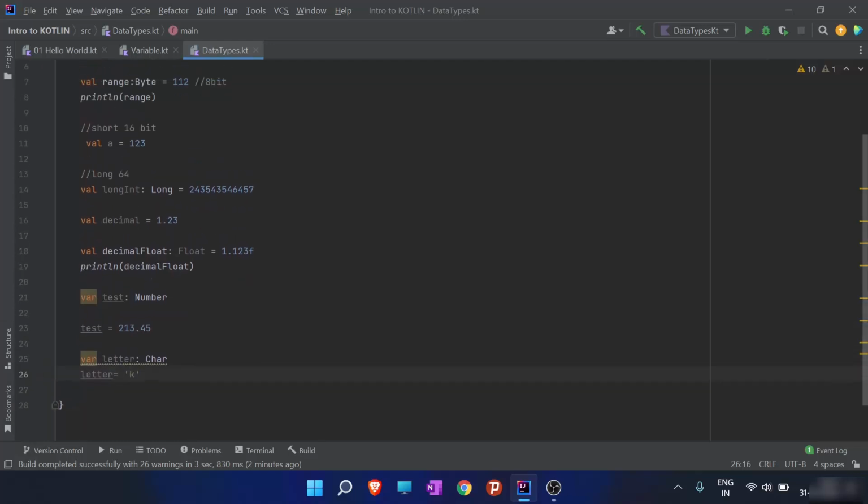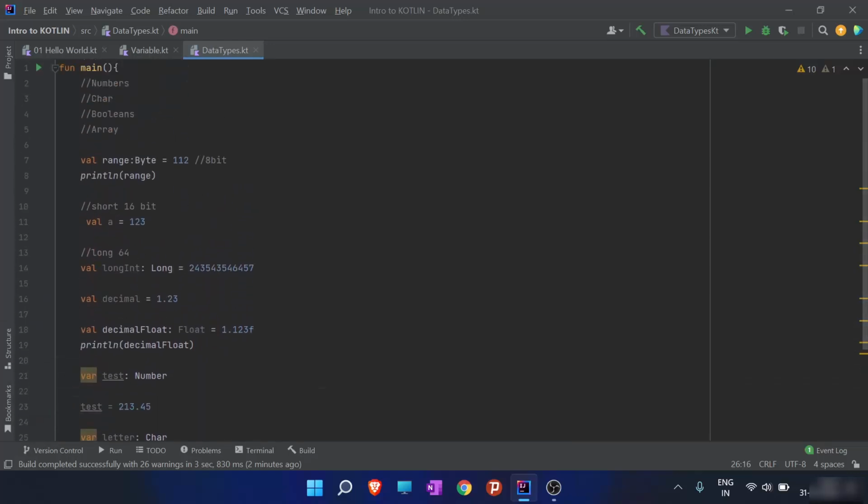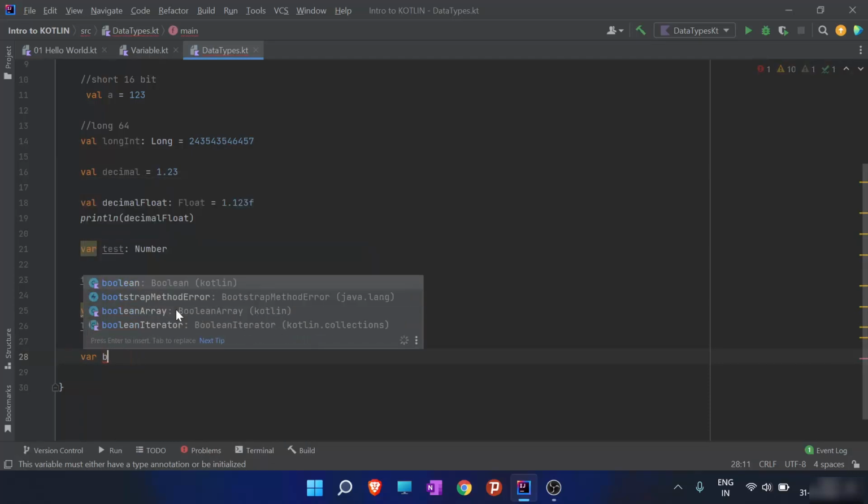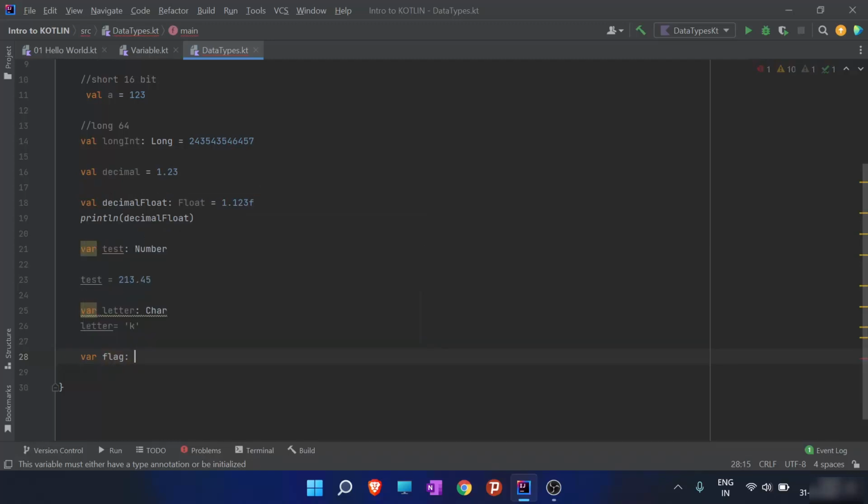Now the next data type is booleans. Booleans are simply either true or false. They have only two possible values. So when I define a boolean variable, I'll name it flag and it has the data type boolean.